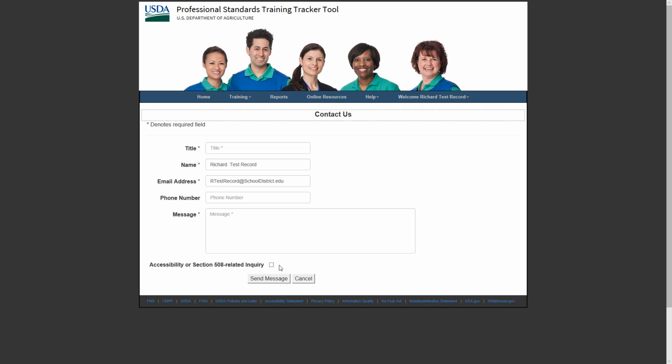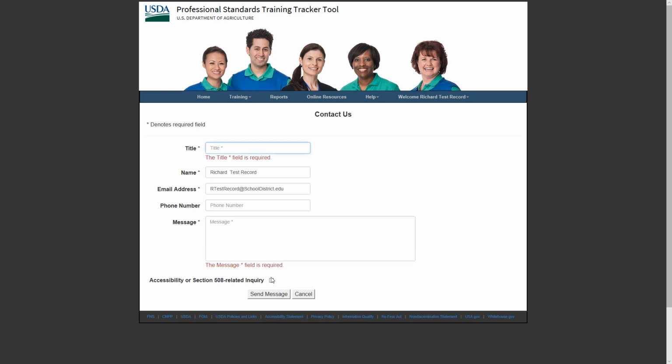Since this is a relatively simple form, we want to use this page to show the general idea of our field validation messages. Most fields on this page are required, and their field title ends with an asterisk character. In the page header area, we can find the message that lets us know that this means this field is required. If we try to use the send message button without making any changes to the page, we will see two field validation messages appear.